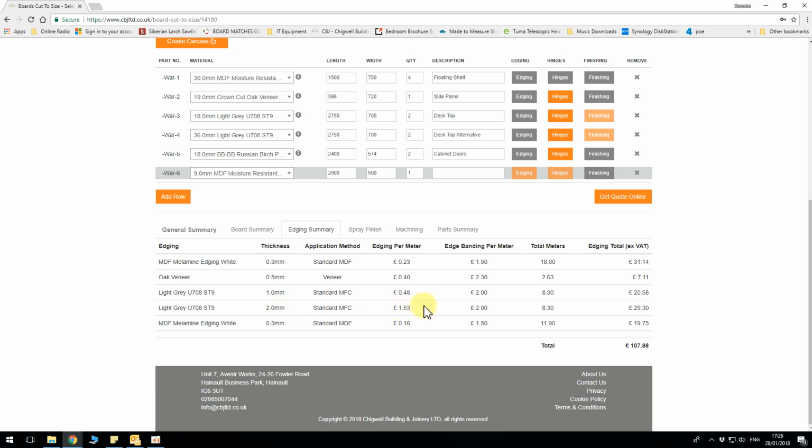U708 2 millimeters, which we have been using for the 36 millimeter boards. Again, 8 meters 30. MDF melamine edging tape. We have been using this for Russian birch plywood. Again, it comes out as a breakdown with every individual item.